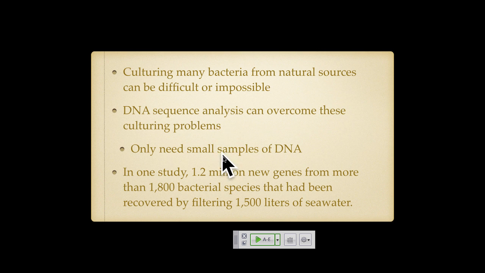Here's one example. It may have come from the textbook, I can't remember where I got it. The microorganisms of the ocean have just barely been tapped. We're just getting started. This would include the eukaryotes, the algae, along with all the microorganisms. In this sample, they filtered 1,500 liters of seawater, extracted DNA from all the microorganisms they collected, and just started sequencing it and identified 1.2 million new genes distributed among more than 1,800 different bacterial species.